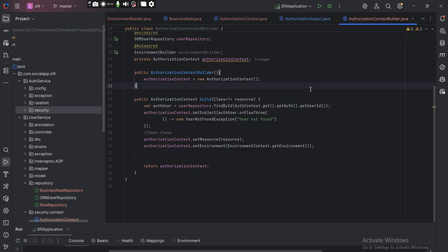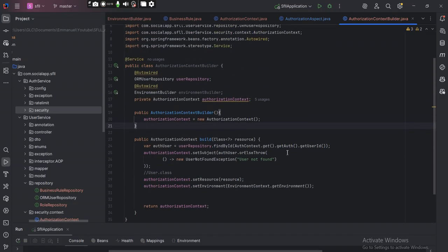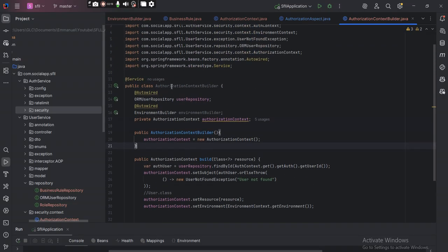So basically, you intercept the request, right? Use maybe interceptors, and then you build the context from there, just like we did in the interceptor just before moving to the filter level for the authentication service. And then you also build the environment, and you do just like what we've done here. We've gotten the environment, and now we have the authorization context builder. What does it do?